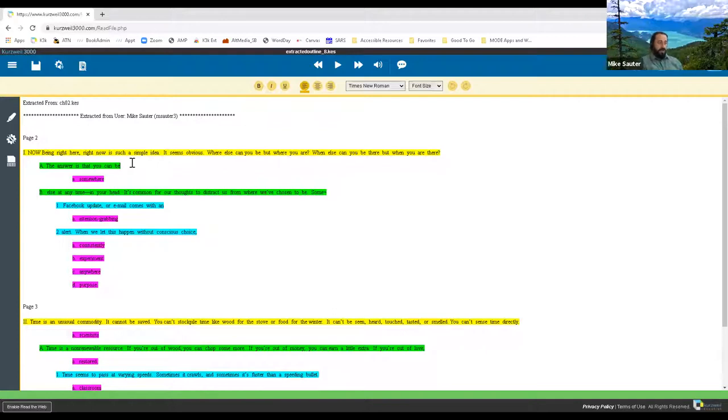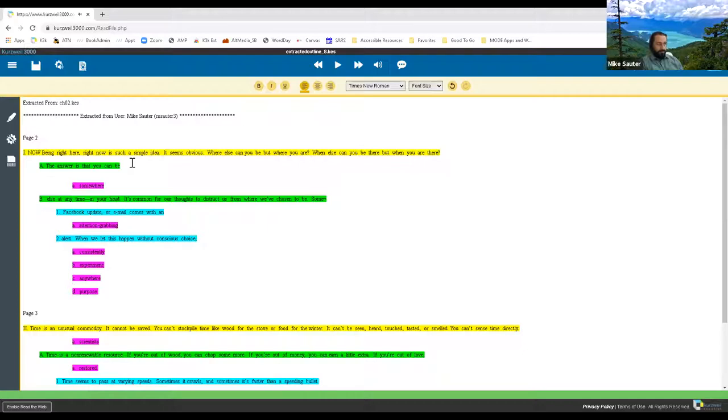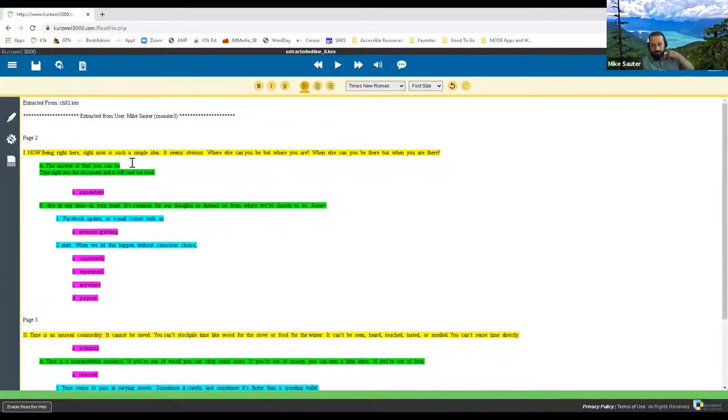All you have to do is simply type into the document, and it will read out loud. Right, so this is Kurzweil. Kurzweil reads things out loud. So notice that it is reading what I'm typing out loud.